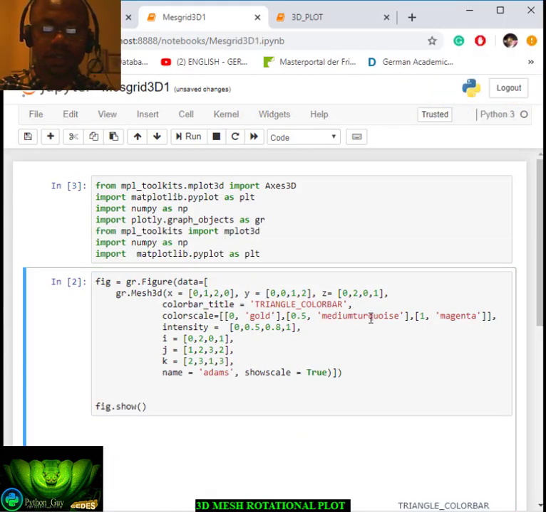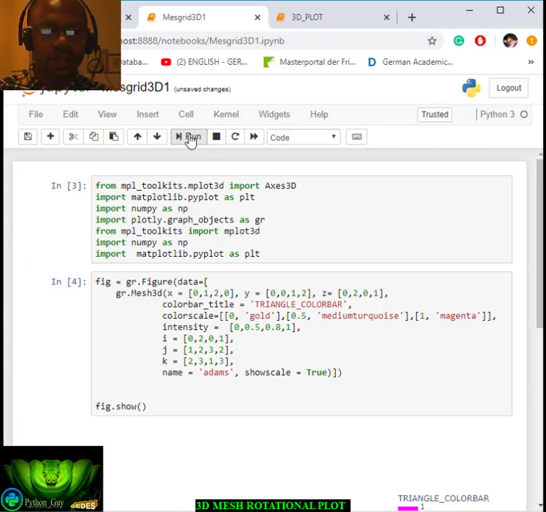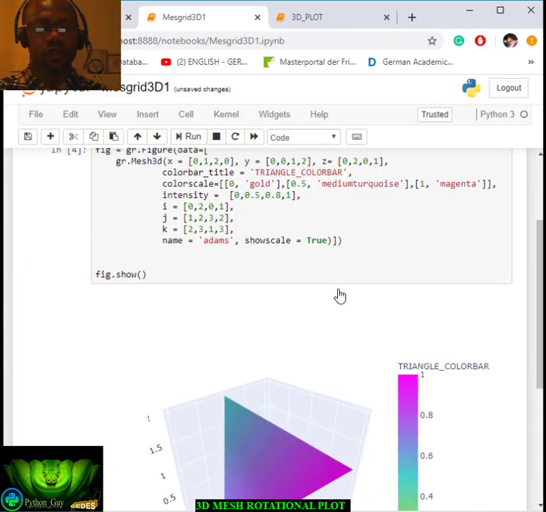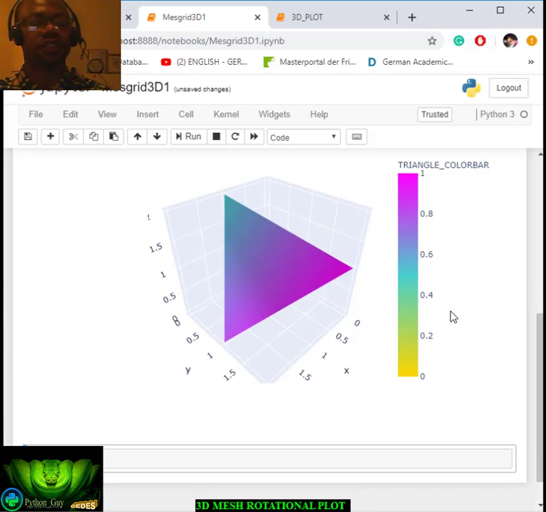So when we correct that, and when we correct the K, we're having magenta, and so when we run this again, then we should have, very good. So we should have a plot, a triangular plot.